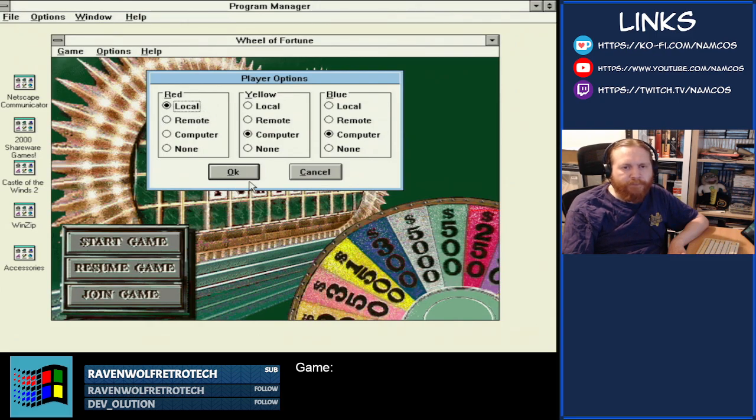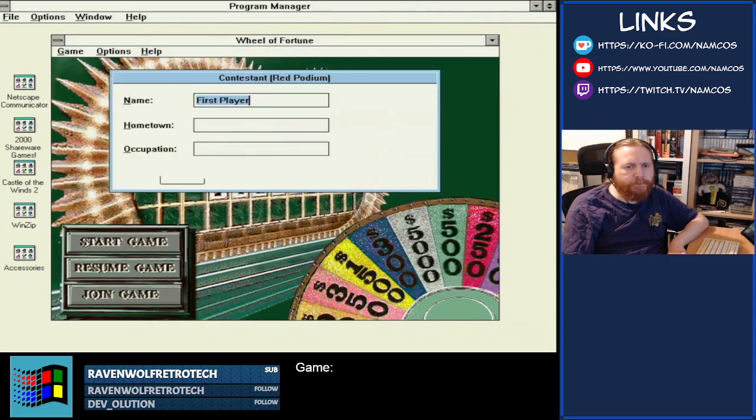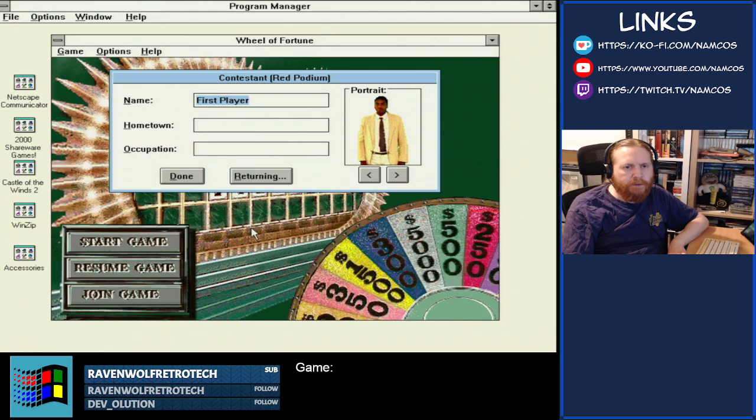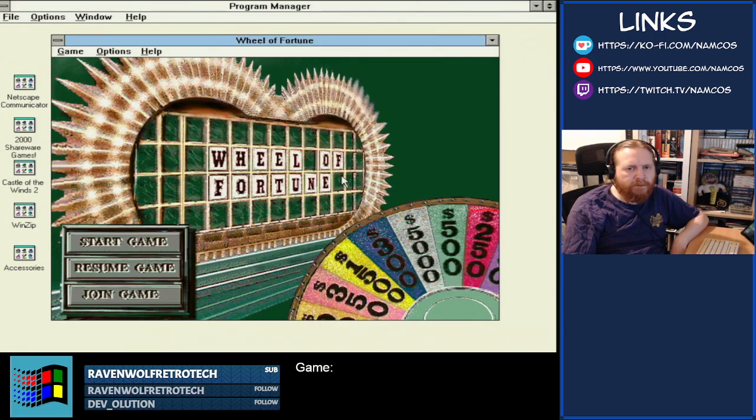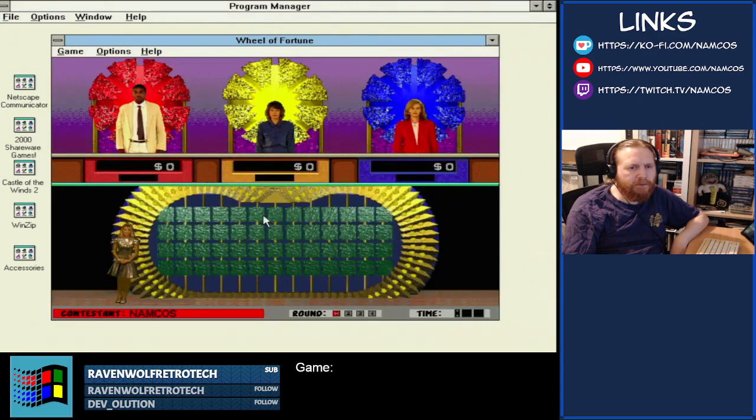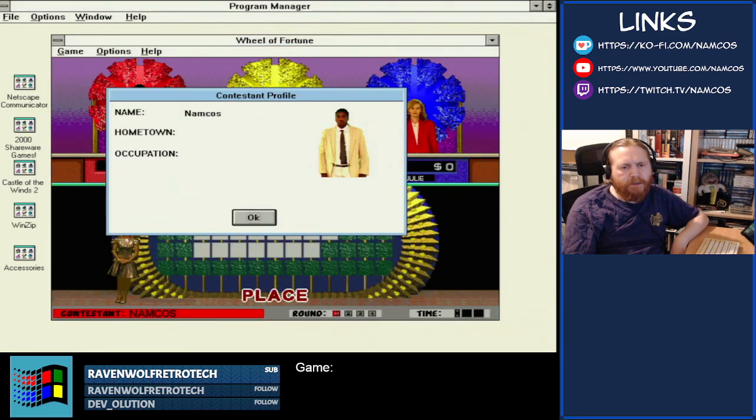So we're red, we've got yellow and blue. Let's go to intermediate, do those 2. I think this redoes the game. There we go.